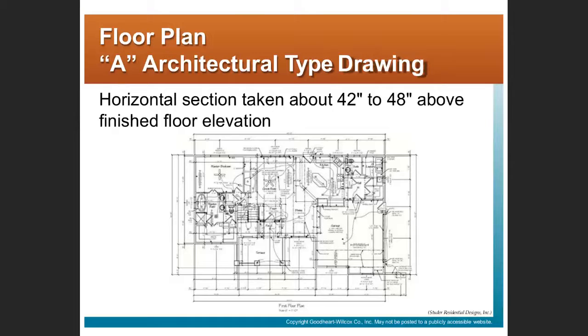The floor plan is probably the most important drawing because it conveys information about the layout of the spaces in the house or the building.